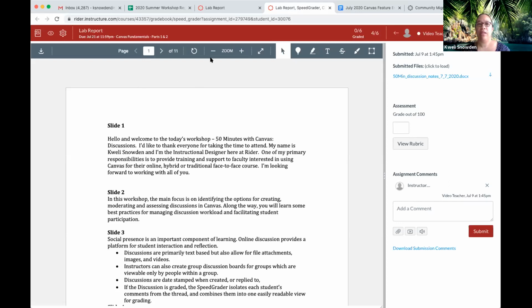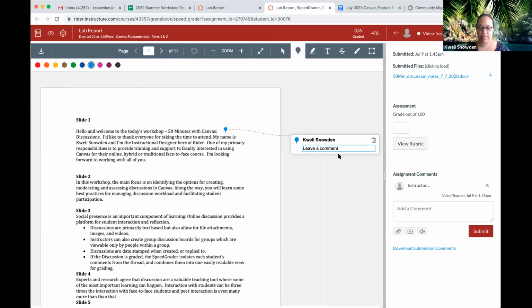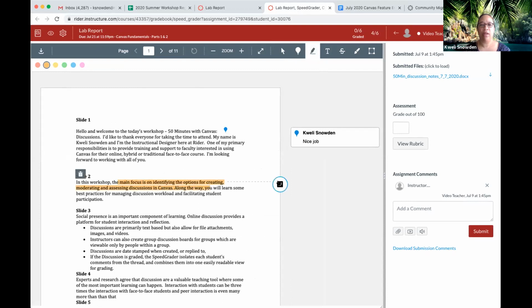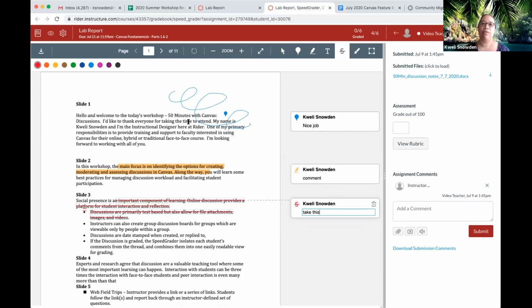You can use the options in the Doc Viewer to annotate directly on the student submission. So if you wanted to provide comments, you can. If you wanted to highlight, you can do that as well and provide a comment. You also have the ability to doodle right on using the drawing tool. You can also do strike through. So you have lots of options for annotating directly on the student submission on the left-hand side of the screen.